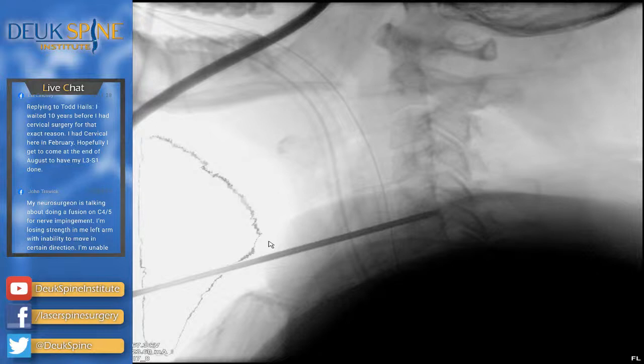When you get an annular tear and the nucleus pulposus squeezes through it, the annulus responds to that by saying, hey, you're not supposed to be here. And it brings the inflammatory system in right to the tear, and there's a battle that occurs. And it's literally your body attacking the jelly, the nucleus pulposus, attacking it. And that's where all the neck pain comes from. That's where all the arm pain comes from. But unfortunately, I'm the only one that knows this because I discovered it.